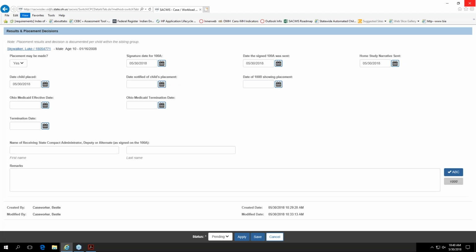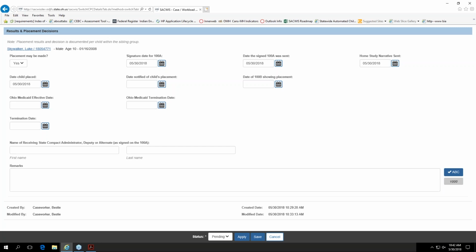If you do have a person that's the placement resource and you add them as a person and they don't currently have a provider, and then you go and you complete their home study and maybe you approve them as an adoptive home or the kinship home or what have you, we would want you to go back into your ICPC record and update. Once you have a provider, go in and update and link that provider record to the ICPC, because again, this is going to provide some notifications, and it's also going to help on the provider side when those folks need to track the placements coming in and out of their provider home. So we do want you to go in once you have that information, or if you're approving the home, to go back and connect it to your ICPC, and that's how that's going to work at this time.